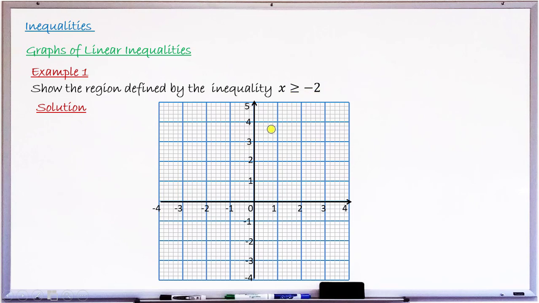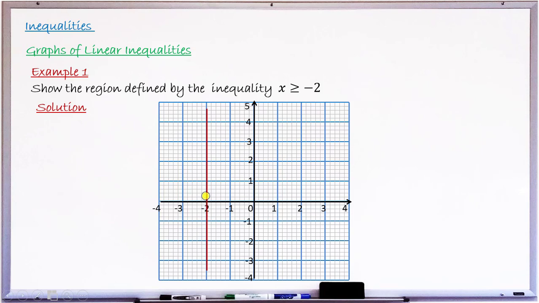So what you need to do to draw this graph, you locate this value -2 on your x-axis, because the inequality says x greater than or equal to -2. So find -2 on your x-axis. This is my -2 here, look at it. So what I'm going to do, I will draw a line vertically to pass through this -2, and it will be parallel to the y-axis. So I locate -2 and draw a line to cross the x-axis at -2. Look at the line in red.